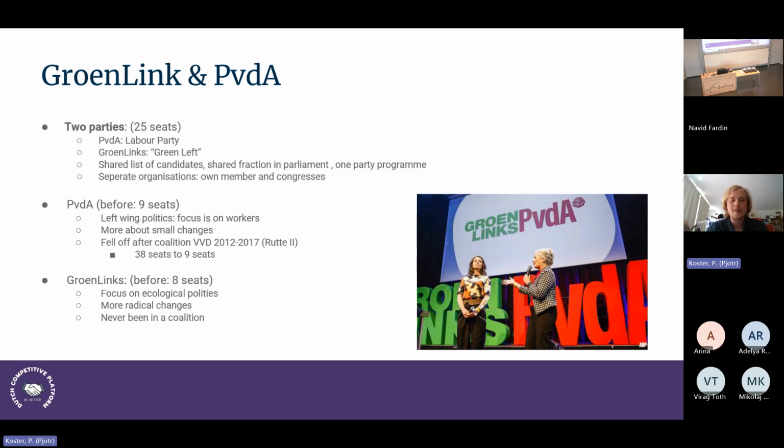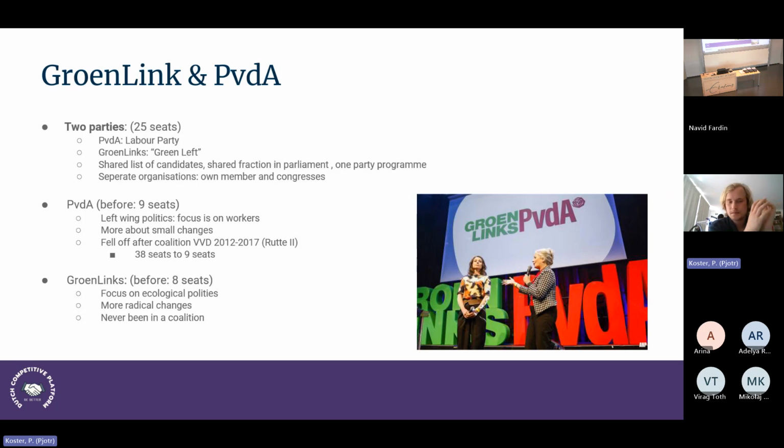So the reason why they basically came together is, if we come together, and we're very closely linked politically anyways, we can make the left so big that the right won't be able to form a coalition without us. That was the idea, because what basically happened is Labour, before the cooperation, had 9 seats, and GroenLinks had 8 seats, which would be roughly 17 seats, which isn't that much in parliament when you have 150 total seats.